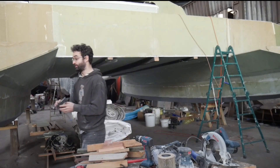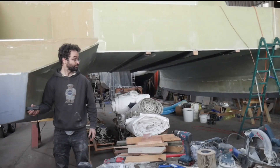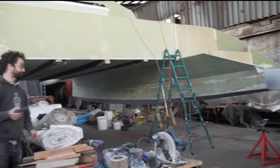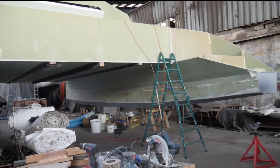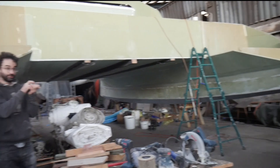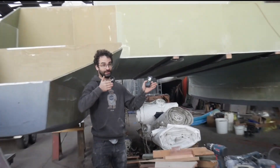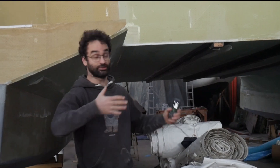What was really useful is when I was aligning the hulls — taking measurements like this across them. You can see it makes a little laser, and I can make sure the hulls are exactly parallel to each other and at the same height. Making sure one wasn't advanced in front of the other took a really long time, and this tool was really useful for that.